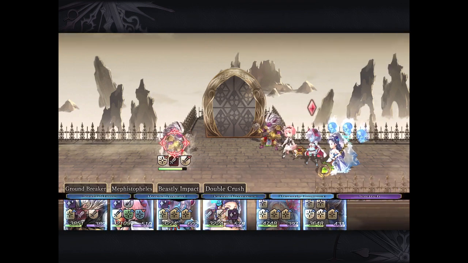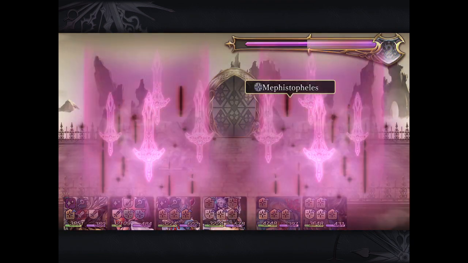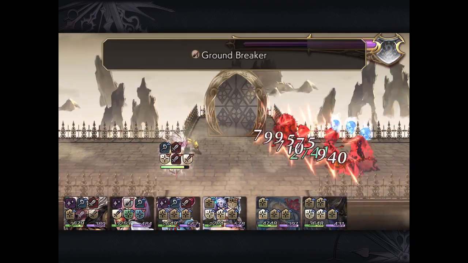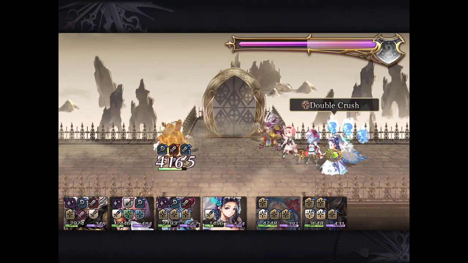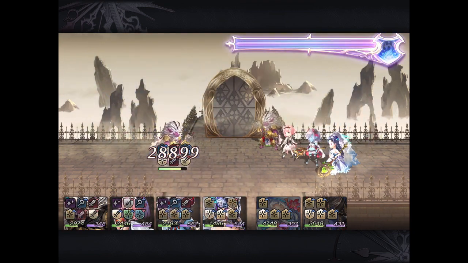Now that last hit was obviously a single target that applies blunt resistance down. So that's this beastly attack. And then turn 6 is going to be another ground razor, another AoE earth attribute physical that powers him up again. So every time he does turn 4 and 6, it will power him up.